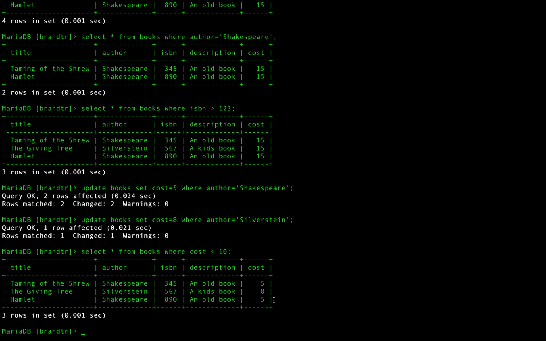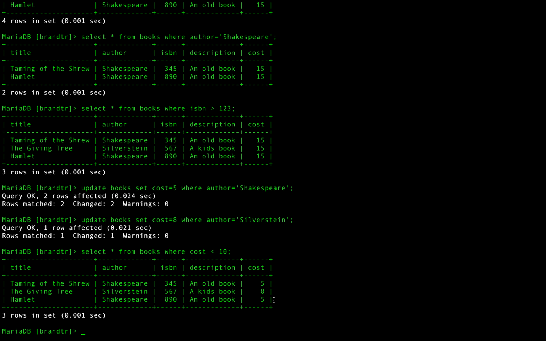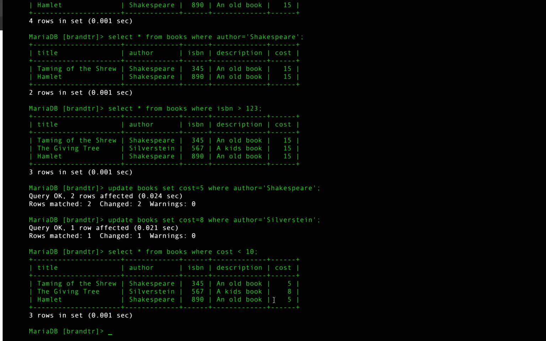So it's super powerful, right? Because in your web applications, you can do these really expressive queries on your data without having to open files and write to them, right? Or if we were to do this with a file, you'd have to open the file, read every line of the file, and then determine which books were less and which weren't, and then if they updated it, you would have to rewrite the whole file. This database thing is super powerful because it's persistent and it's easy to access.